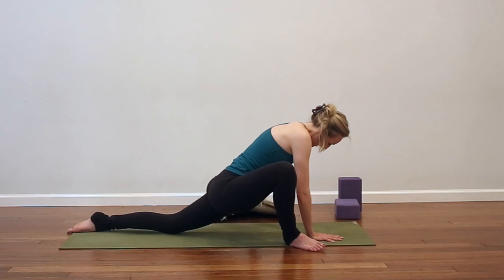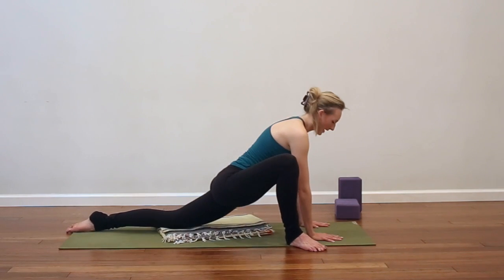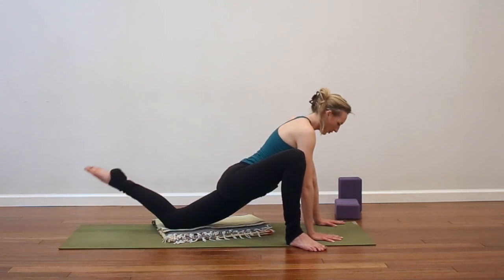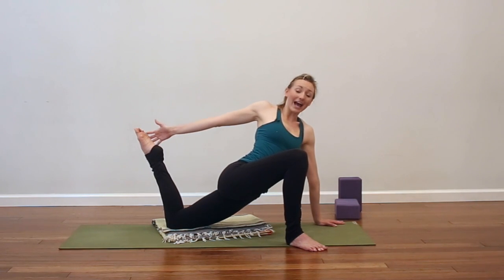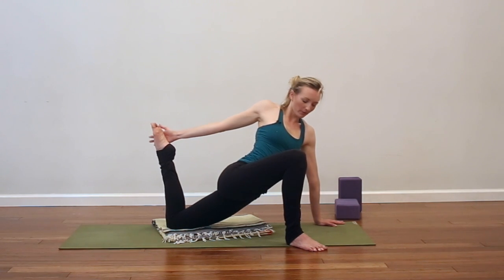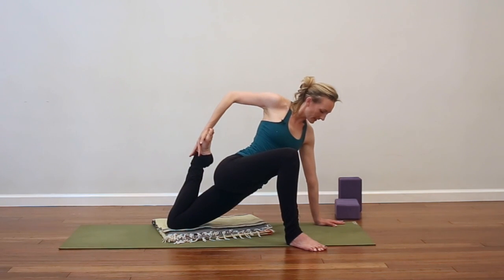You can grab the blanket and put it under the back knee if you're wanting that. We're going to come into a quad stretch. Maybe you don't need it. Left hand on the ground, right hand up, and you're going to reach for the pinky toe side of that back foot. Perfect. And then draw the heel into the seat.